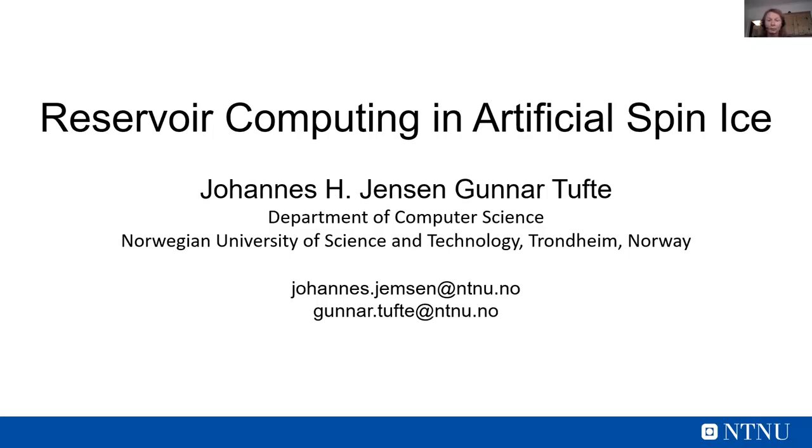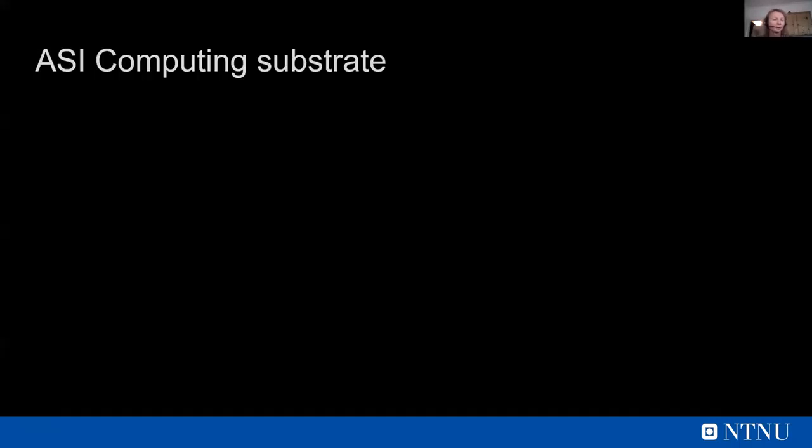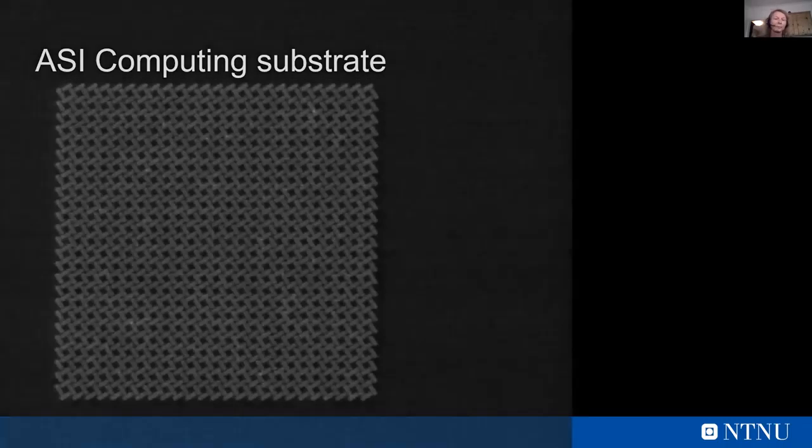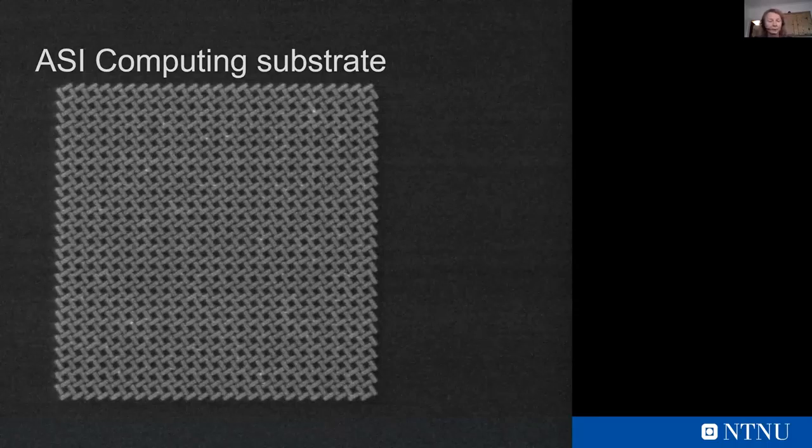To be able to measure computation, we need some way of quantifying it. And the system we use is the reservoir computing framework. What we do is we investigate tunability and scalability in a nanosystem. And the system we are interested in is artificial spin ice. Artificial spin ice are very promising as a computational substrate. They have been used a lot in experimental physics, but now we are trying to make them compute.